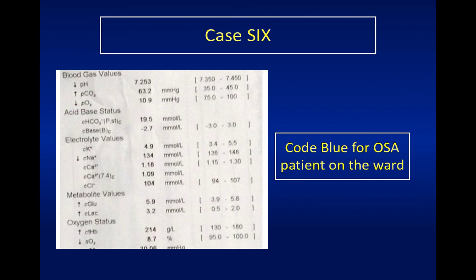Before you do the pH calculation, I always say look for a life-threatening thing. So the life-threatening things would be severe acid-base change. No, that's normal. A PO2 of 10. So crikey. The saturation of arterial hemoglobin is only 8%. That's pretty life-threatening. Very low. So once again, you probably almost should ignore everything else, put everything down, stop looking at this piece of paper and go and save the patient's life because they are profoundly hypoxic and are about to die. Airway, breathing, circulation. Sleep apnea, it's almost certainly going to be an airway problem, isn't it?